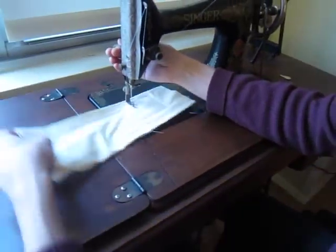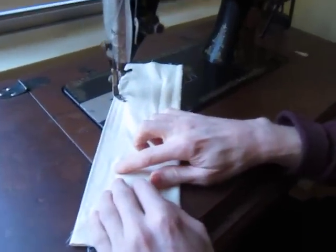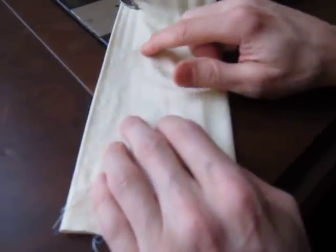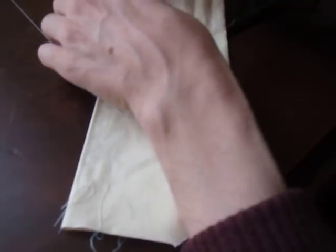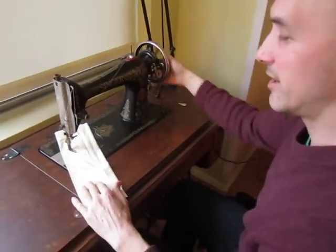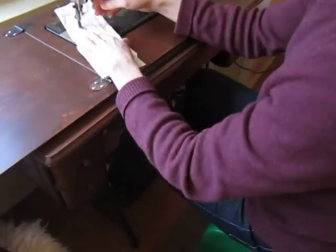Not all sewing machines — even modern sewing machines — have individual stitches that are that straight. It's really a terrific machine, and if you take a look at my feet, you can see how the treadle actually works. You can go really, really fast and still have beautiful, beautiful stitches.